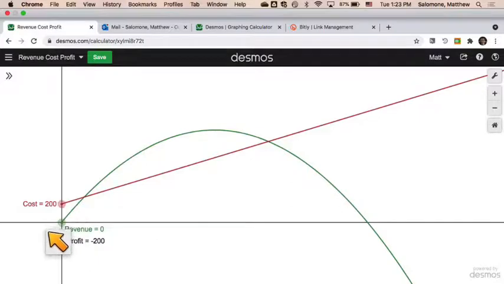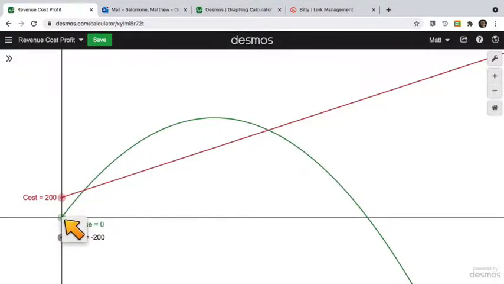And so what we can see over here is that if I produce 0 units of my product altogether, then naturally I'm going to make 0 sales revenue, right? Because I can't sell product that I don't actually produce. But it's going to cost me $200,000 to do so. That's probably the amount that it costs to keep the lights on and pay the CEO and all this stuff that we have to pay even if we're not producing any product. Right? And so if I'm making 0 in sales revenue, but it's costing me $200,000 to do it, how much profit am I actually making in the bargain? Negative $200,000. I'm losing money. I'm losing $200,000 in the process.